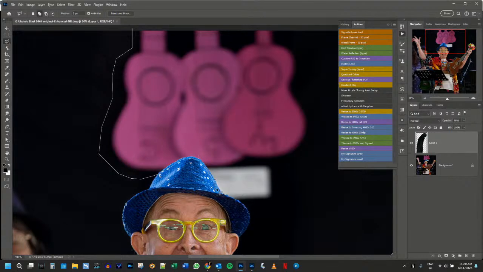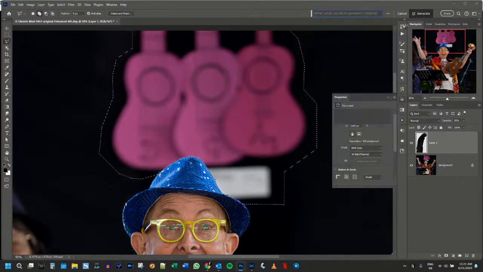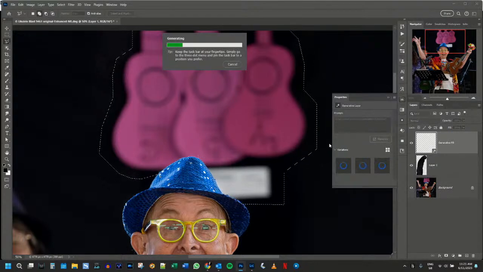The trick is picking enough of this hat to be able to tell the AI that you want a hat here, but not too much that it distorts it. And there's a little bit of, look, I used the toolbar. There's a little bit of hit and miss here. So I might have selected a little bit too much here, and I might have to go back and redo it.